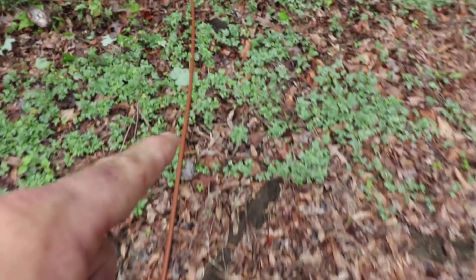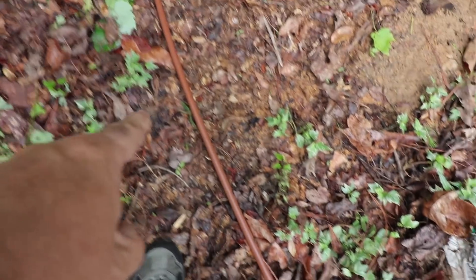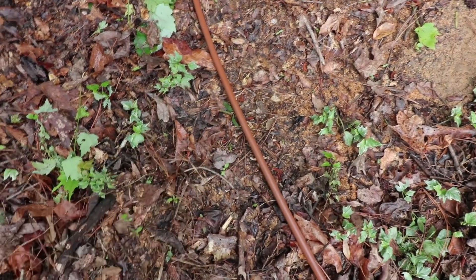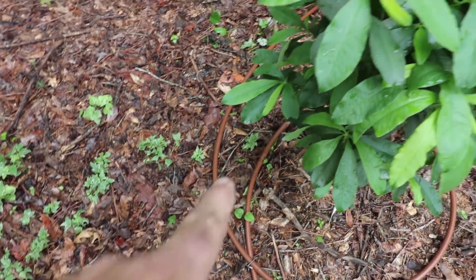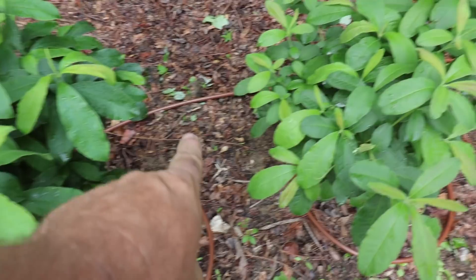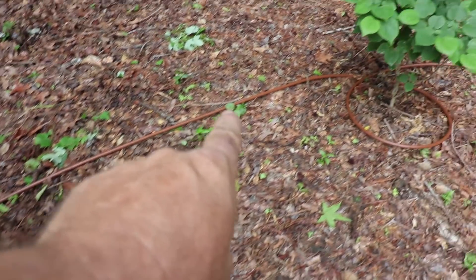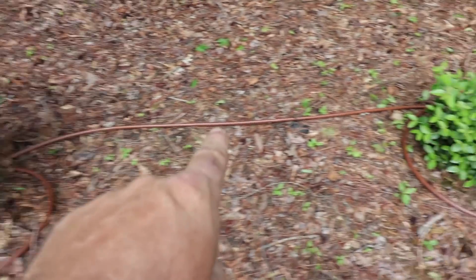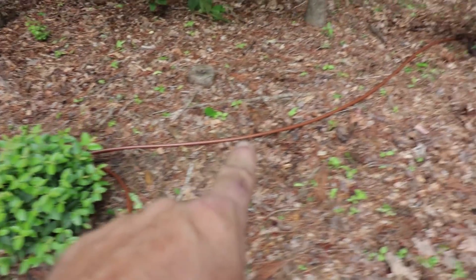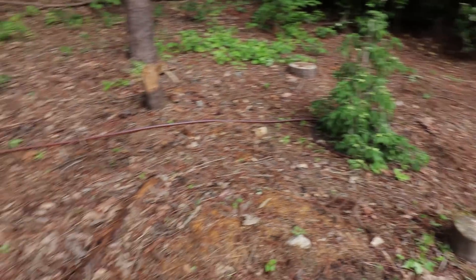This is just a solid line that runs up through here — this ivy's got to go — and then connects right in here where there's a coupler. I wrapped this around these deciduous azaleas, and the pipe is running on the high side of every single one of these plants. As I came around here, I'm not going to be burying this because this area hasn't been mulched yet. There's that red bud — again, it's going on the high side. Around this viburnum, again it's on the high side. Around that Cree viburnum, again on the high side. And then over to this dogwood, and I've dead-ended it there for now. I've got some azaleas and other things to add here as I go.